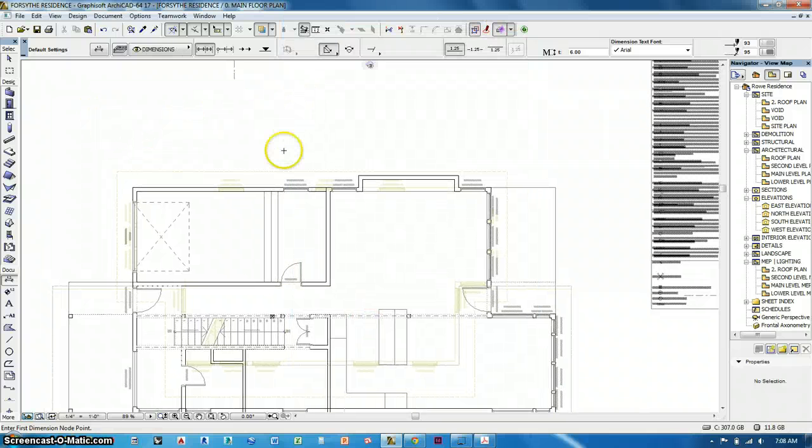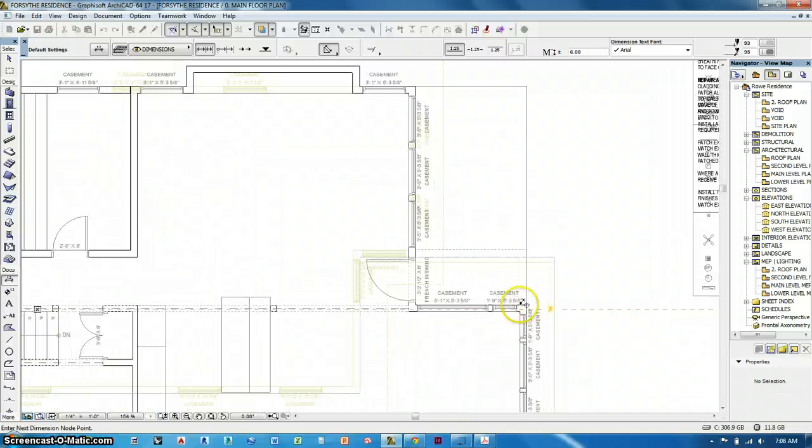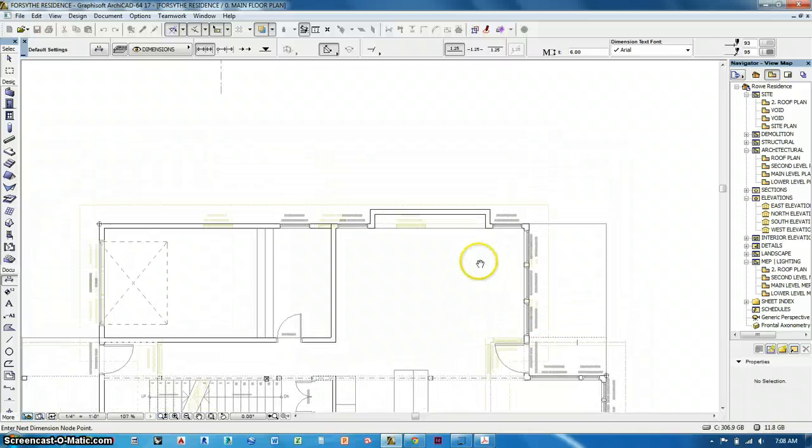And then I do dimensions in three tiers. I do the overall dimension, then intermediate chunks-of-building dimensions, and then I do window and door rough opening dimensions. Those are the three tiers. The first tier is going to go from here all the way to here. You'll notice when I'm clicking, I'm making sure I get the little circle with the crosshair, because that means I've clicked on an object, so that if I ever have to move objects around, the dimension will change with it.